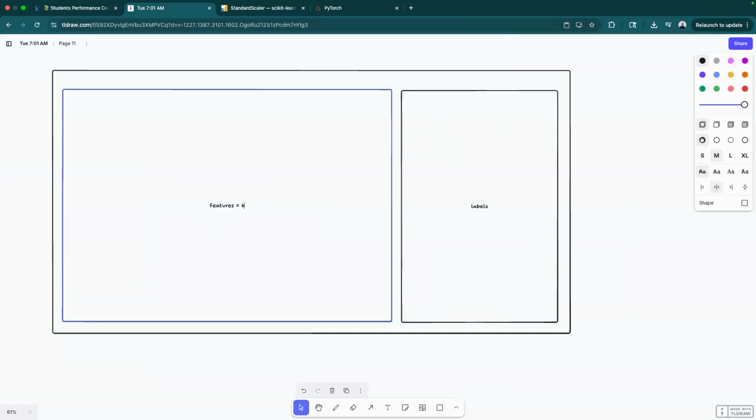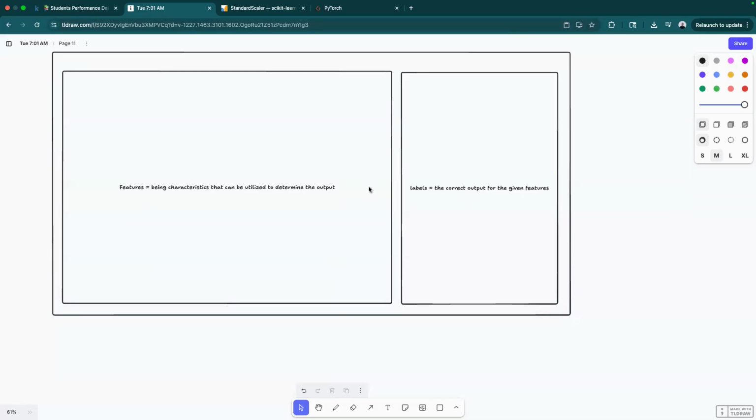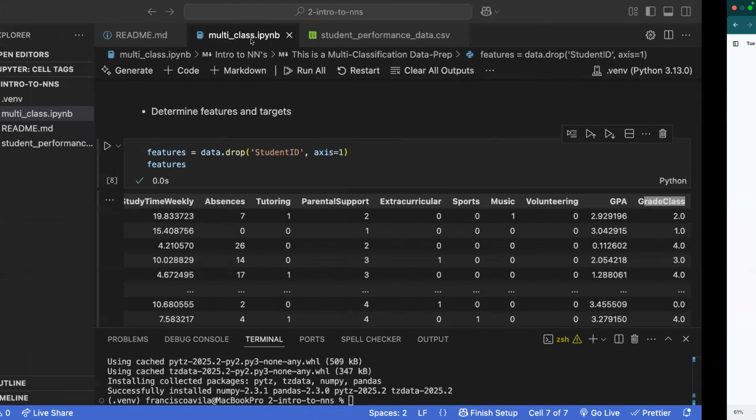Features being characteristics that can be utilized to determine the output. And labels, meaning the correct output for the given features. All right. What we're doing now is we're dividing them so that we have our features and our labels as their own separate data frames. And that way we can work with them individually.